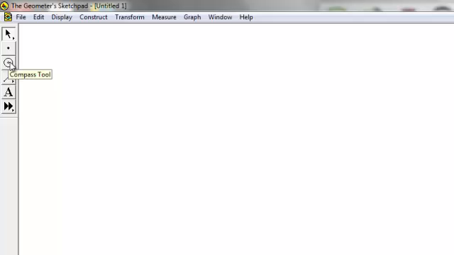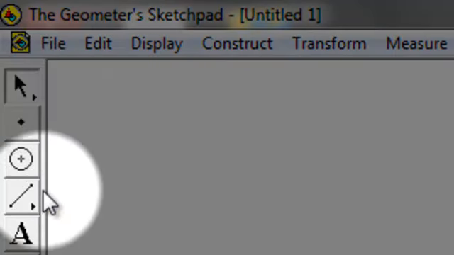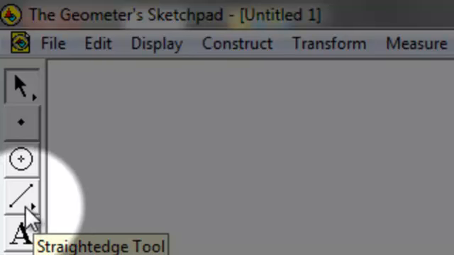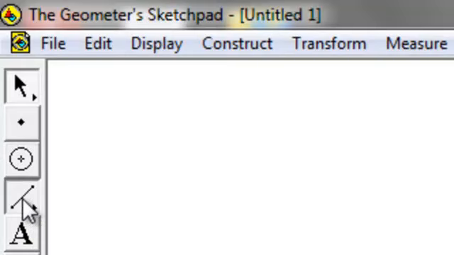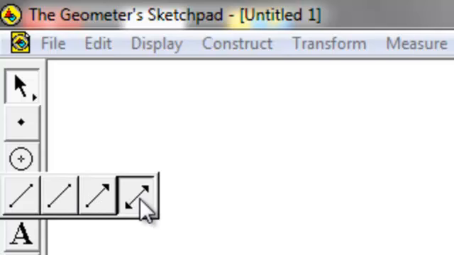We'll be using that to create circles or arcs, or in this case to measure distances when we don't have a ruler. Next we have a straight edge tool. And like the top one, it has this little tiny arrow next to it. So notice this little tiny arrow. What that indicates is if you press and hold on that button, it brings up a little pop-up menu. And that allows you to choose from a line segment, a ray, or a line. A line is infinite in both directions, a ray is infinite in one direction, and a segment is a finite piece of a line.